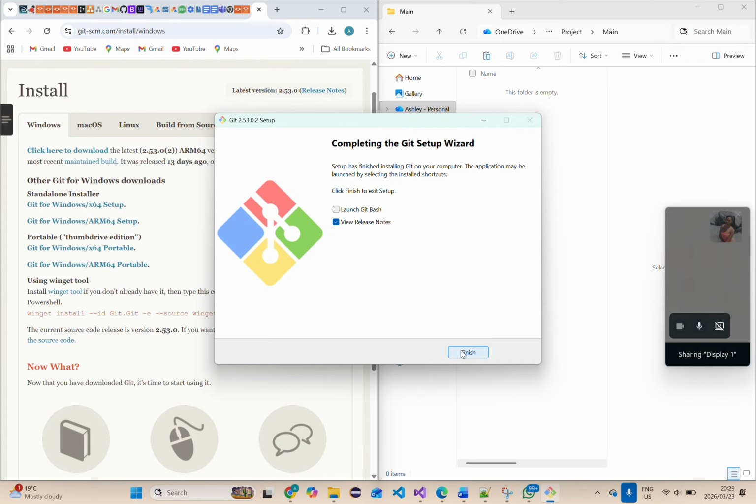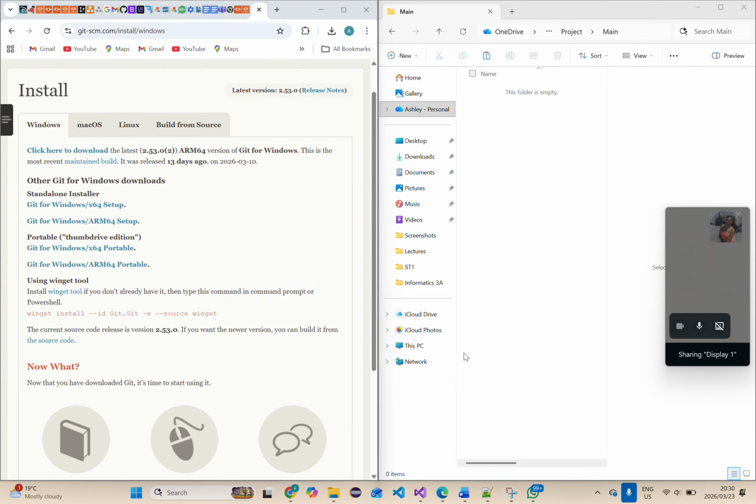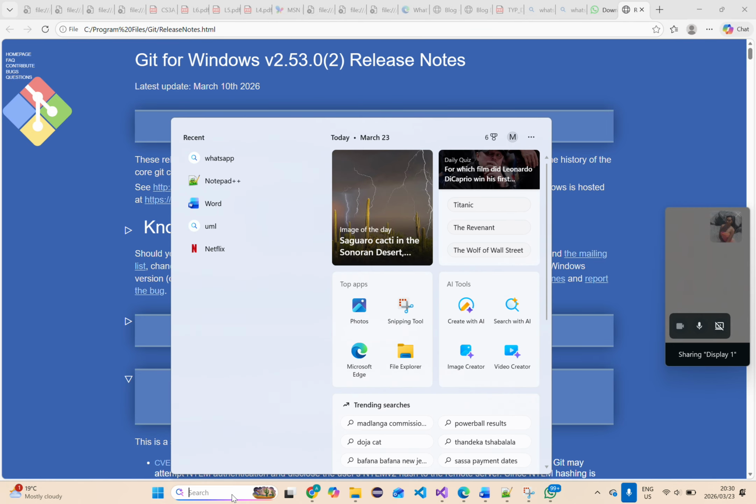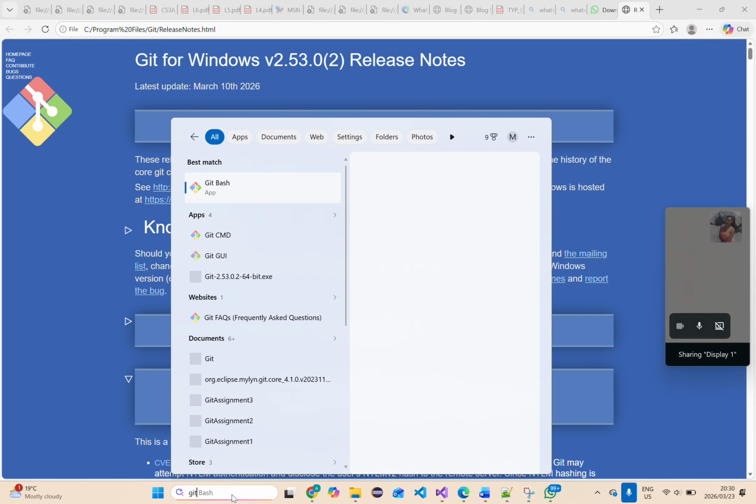Okay, finish. It's okay. Okay, so yeah, just say finish. You have to sign in actually. So in your search bar in your taskbar at the bottom of your screen, search git bash.